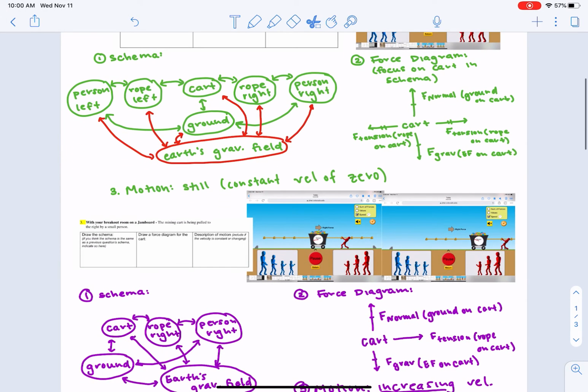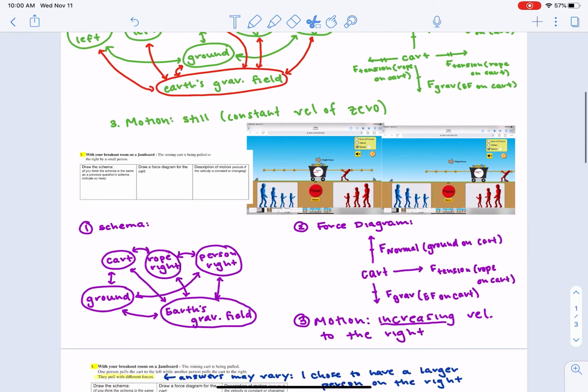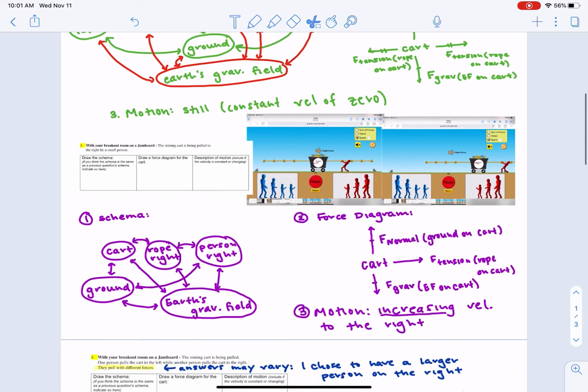In our third problem, we again have this force diagram on the right. In this case, we have two congruent arrows, the up and down arrow, and then we have one arrow to the right. This does not have a matched pair. And we'll notice in this case, we had motion where there was increasing velocity to the right. So changing velocity, not constant. We have this one arrow to the right without a matched pair, and we have increasing velocity.